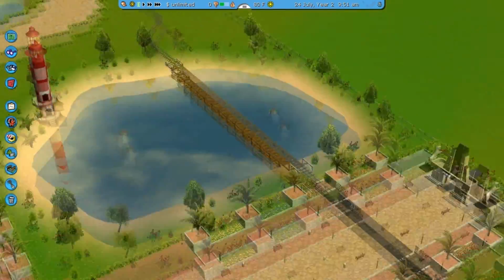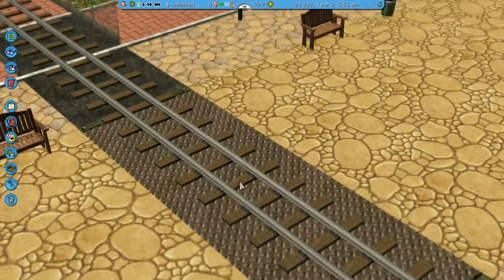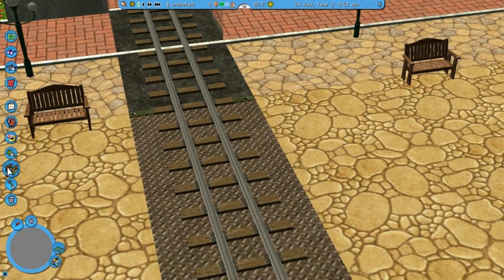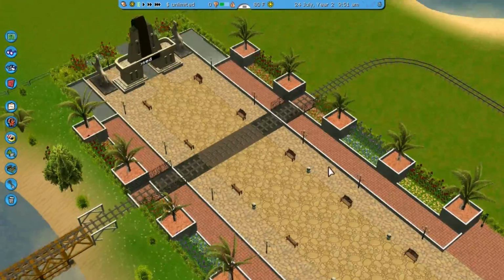to there, and then there's these railway crossings right here. I think they look pretty cool, with the steel under it. I might do a redo on the textures of this. Well, not on the textures, but on the different path tile types. So yeah, I'll have to see about that.